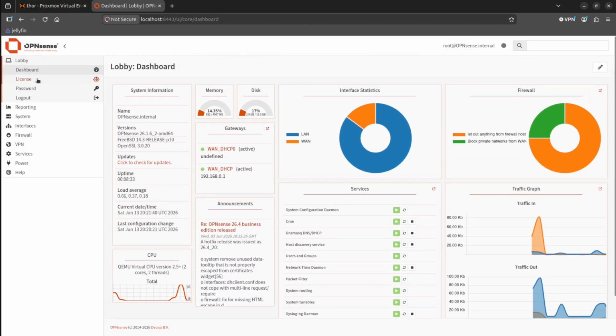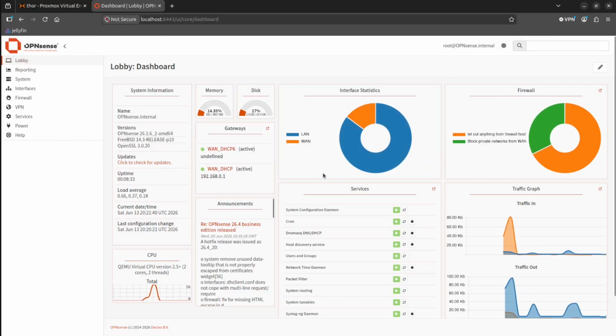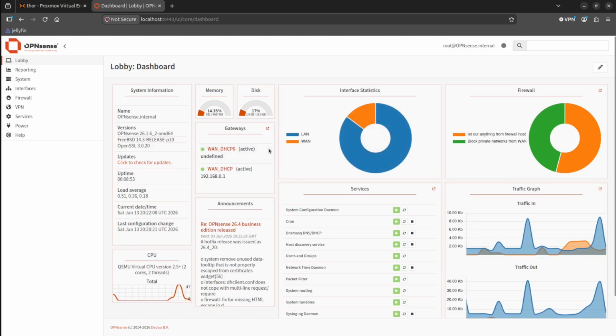Anyway, that's it for OPNsense. It's up and running. We were able to get into the GUI. The next episode is going to be our Kali Linux virtual machine, and it'll make a lot of things easier once we get that up and running, because we'll just be able to log into this through our virtual machine, because it's going to be on the right side of the network, and we won't have to do any of this again.